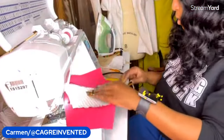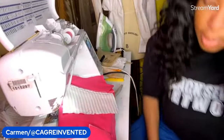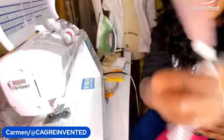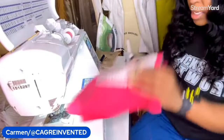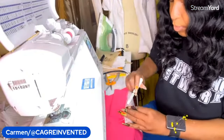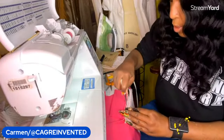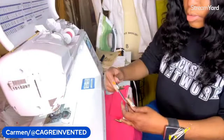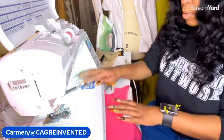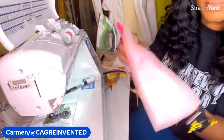All right, so we're going to take our trusty little button opener. This is like a buttonhole opener. I got this from Tiffany's store, actually. Hey, Natasha. I'm finally using it. It comes with a cute little kit. It's a buttonhole opener as well as a hole puncher, I guess, for grommets or something. I probably need to buy that. It was only like $10. It gives you a nice little starter slit on the back.